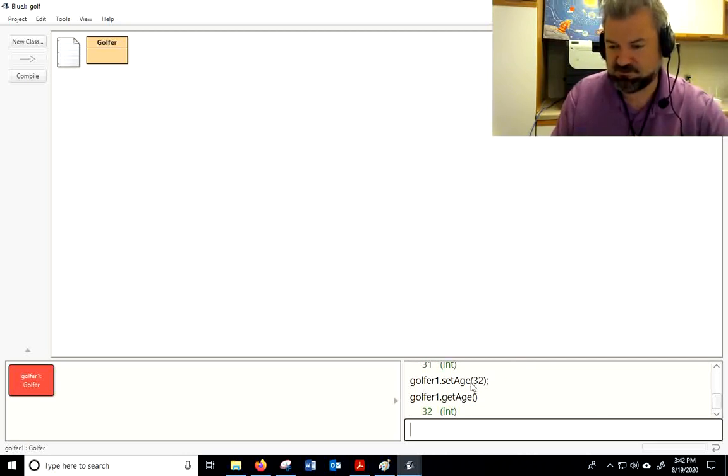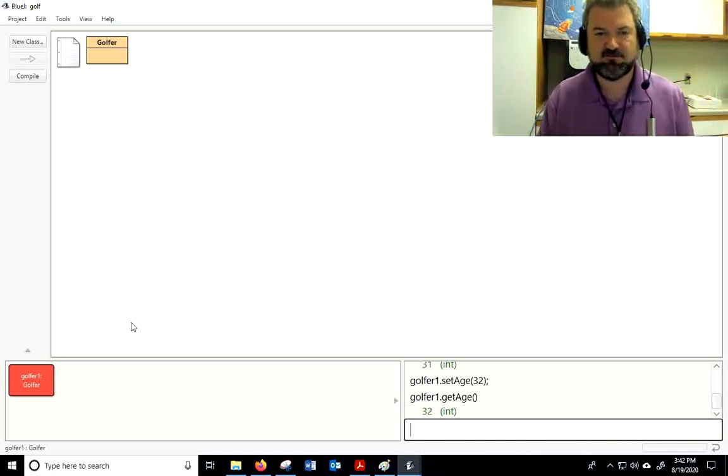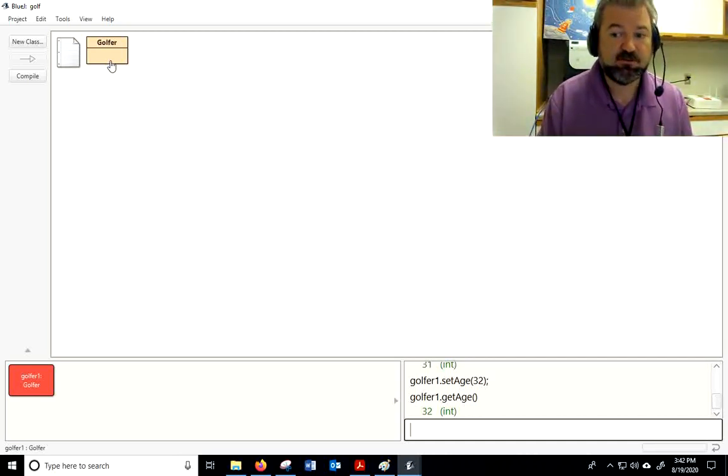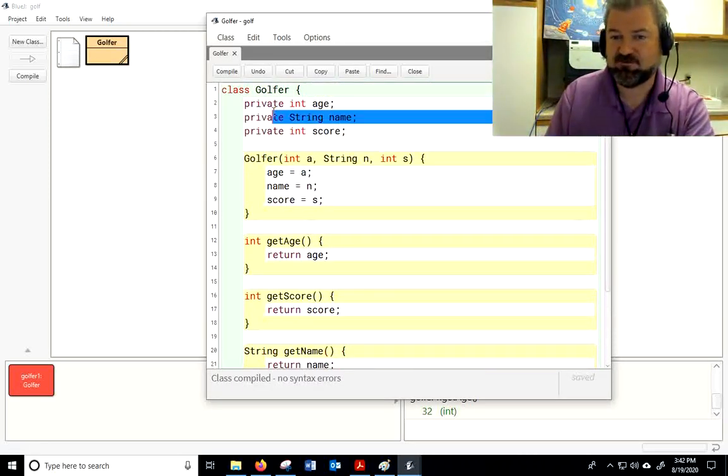This is the rules of this shell. I know we haven't used it much, but I'm showing it now. So now we have the ability to change things. But all changes have to be done through these methods. Let me show you what would happen if this wasn't private. So I'm going to remove private from age, okay?